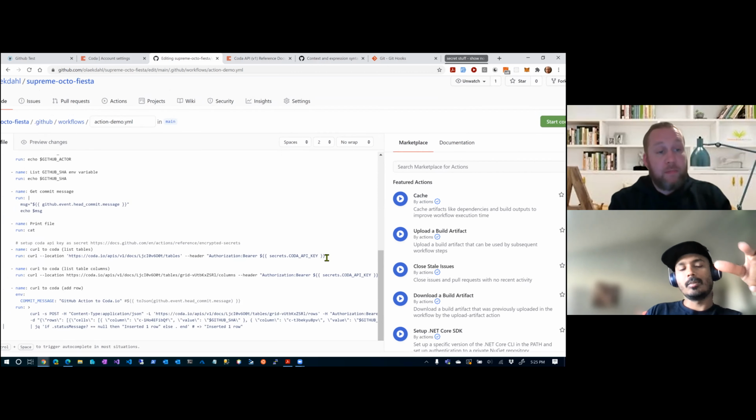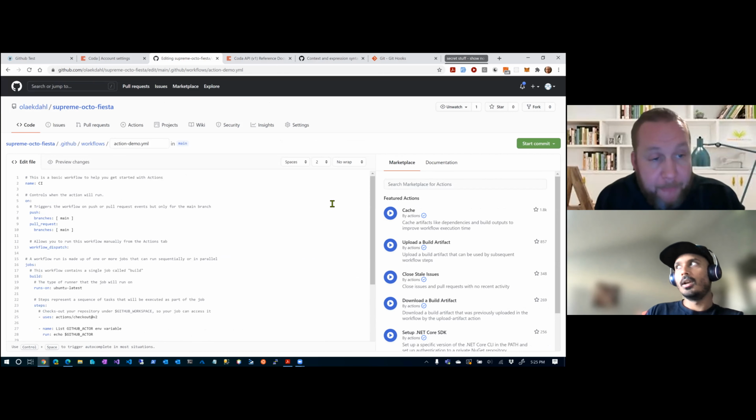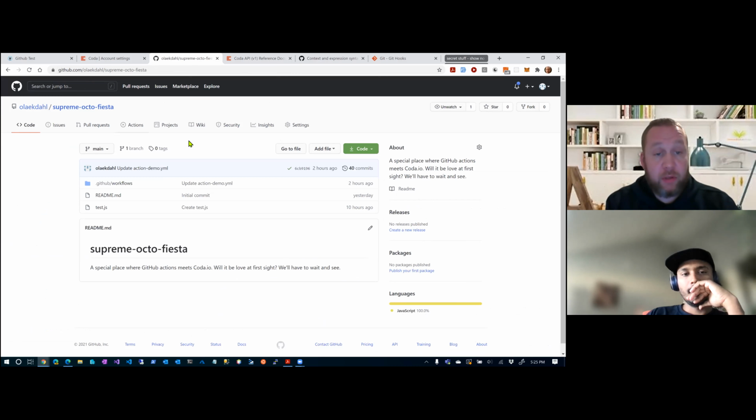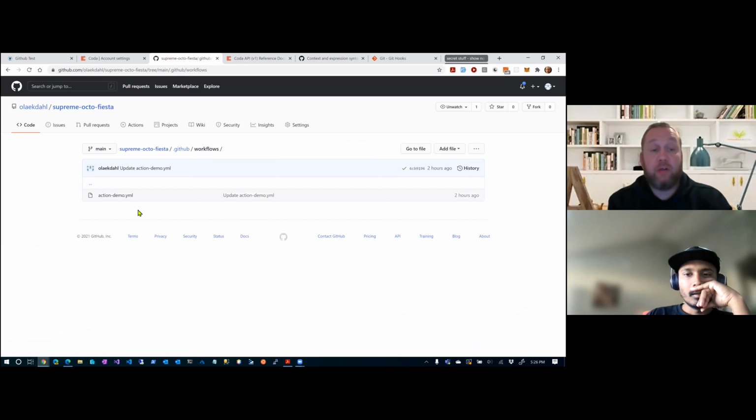Just to be clear, this YAML file is not part of your Git repository itself, is it? Oh, it is. Yes. So you could do it locally and then just push it. Yeah, it's .github/workflows. It's right in here. I guess I could do it locally if I wanted to. Yes, it's a file. Absolutely, I could do it locally if I wanted to.